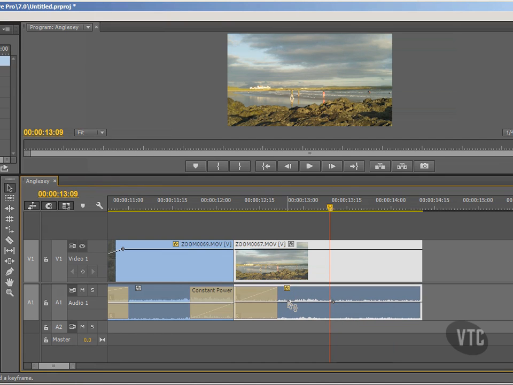But as I say, to reiterate, if you've got two clips that were recorded at the same time, it's very likely that the volume levels will be equal anyway. So do bear that in mind. If you are changing the volume level between one clip and another, then the transition between the two might not seem quite as natural as you might expect.